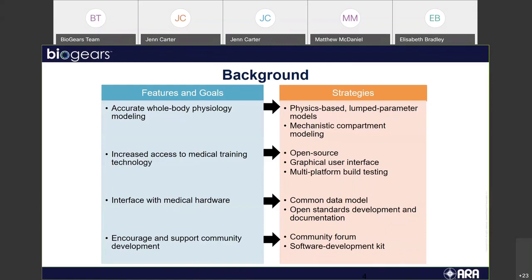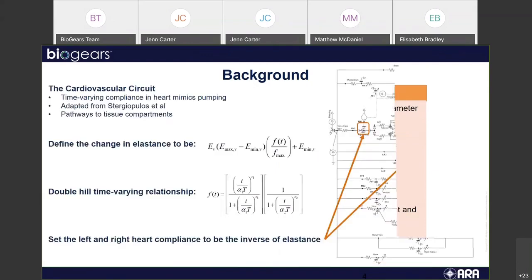Our interface comes with our open standards and data model development. What does the data look like? What units does it come in? Things like that. Supporting community development has to do with providing software development kits and providing a forum via GitHub. We'll learn more about this later, but feel free to go in and make issues, features, enhancements, and bugs as much as you want in GitHub, and we will interact with you and try to get them completed where we can.